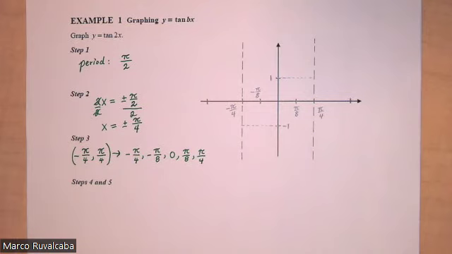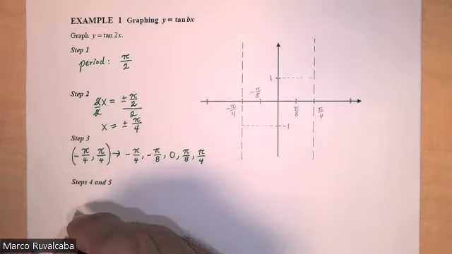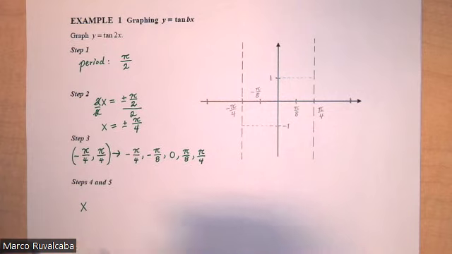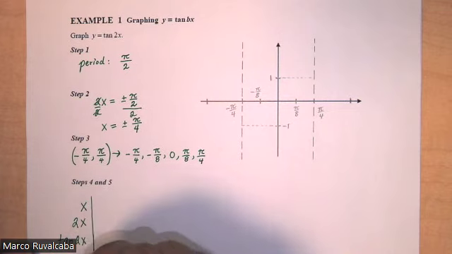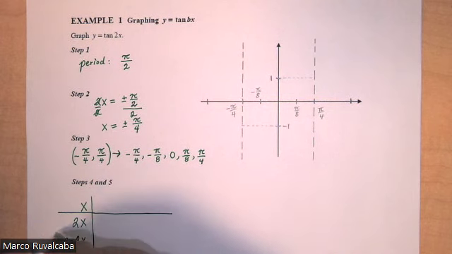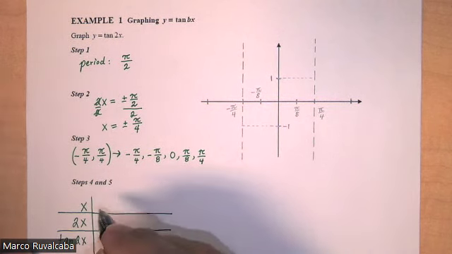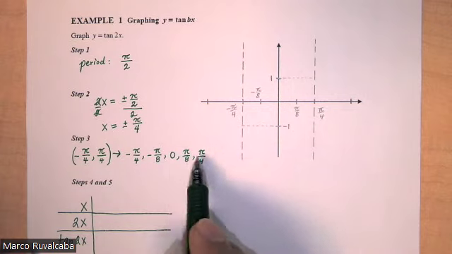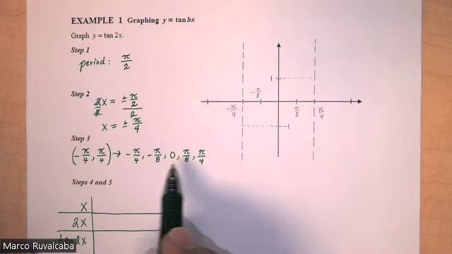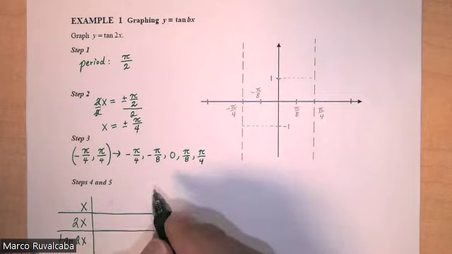Okay, and then we use a similar approach to what we did for sine and cosine, where we find the values of the important points on the graph. So that's what I'm going to do right now. I'm going to find the value of x first, and then 2x, and then take the tangent of 2x. And hopefully you can catch on. This is pretty simple. Remember that the endpoints are not necessary because those are at the asymptotes, so we get an undefined statement for those. So I'm only going to use the middle 3.